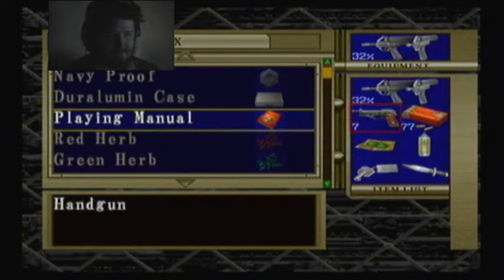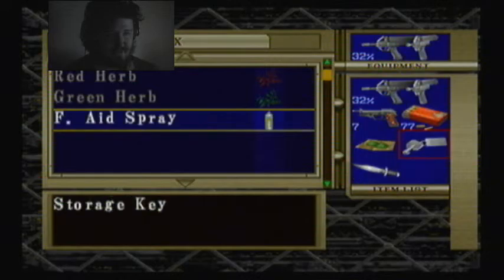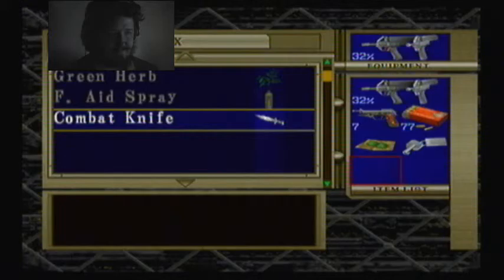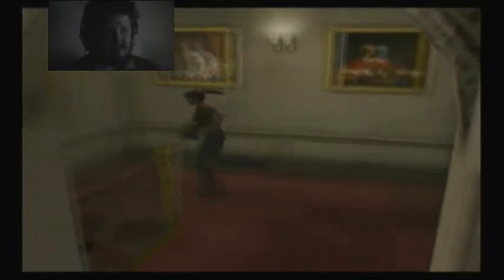So I need to pick up both those things, which means I need to get rid of two items here. Alright, we'll dispose of the first aid spray. We got oodles of health everywhere. And we'll get rid of the knife again. Keeping that key for now, because I run into some storage of some description. So we can pick up both items now downstairs. That sounds good to me.